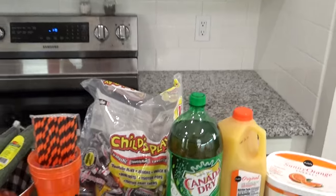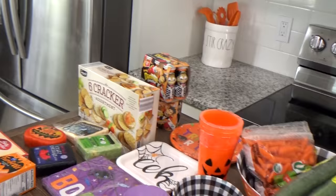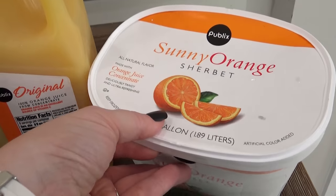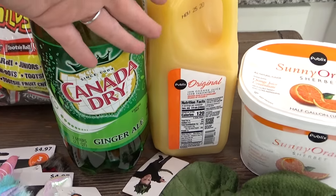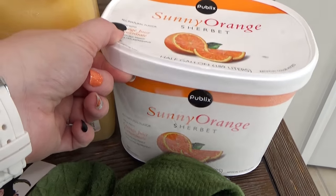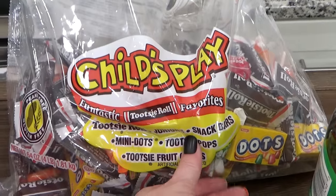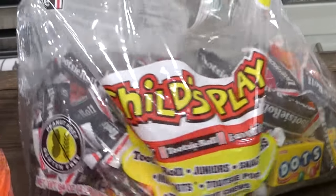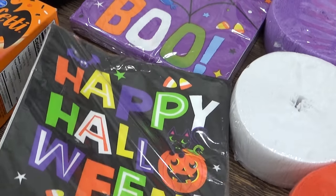So I got one for everyone in the family. For our Halloween punch I normally make the green punch with sherbet in it but I couldn't find any lime sherbet, so instead I'm making an orange Halloween punch using some orange sherbet, some orange juice, and some ginger ale. You actually mix the two together and then float little scoops of sherbet in the punch — it's going to look really spooky and I think it's going to be really tasty. Now over here I got this big bag of candy just in case we have any trick-or-treaters, and I did make sure to get the candy that I don't like so I won't be tempted to eat any of it. For this party I also picked up some really cute Halloween paper plates and napkins from Walmart, and I got some streamers to decorate.